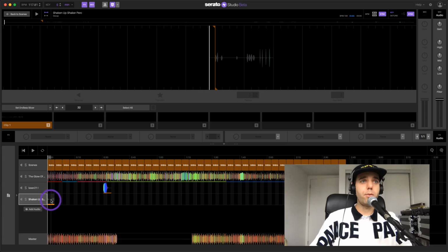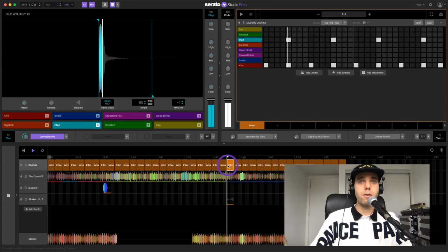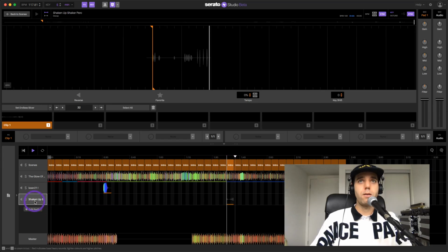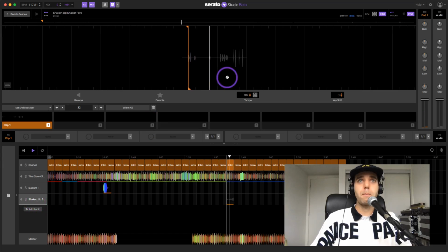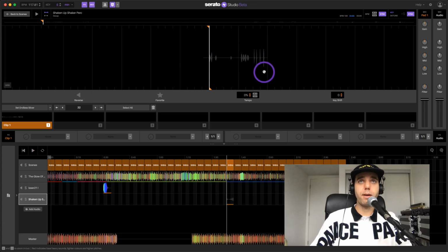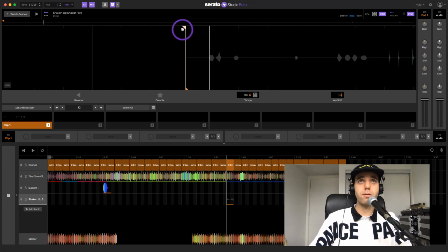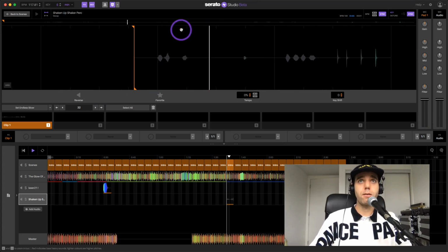Now I can put these wherever I want in the song. So maybe I'll put them in this part here. Now I don't need the whole thing, so I'm just going to zoom in here. Let's take it from here, see what this sounds like.